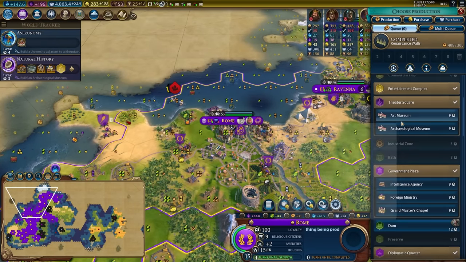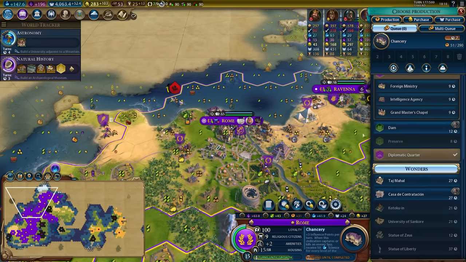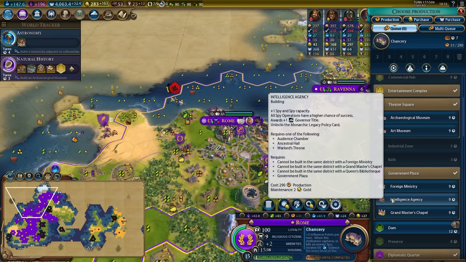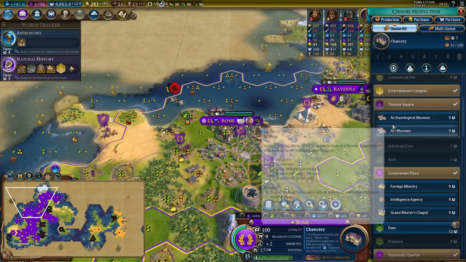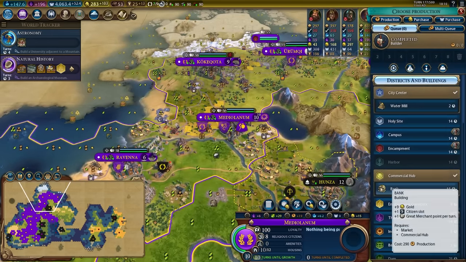Renaissance Walls have been completed in the capital city. I think it would make a lot of sense for us to get the Chancery now. I think it would also make sense for us to maybe go for the intelligence agency or something like that. We'd also like to get art museums out. Just a ton of stuff that we need to get around to.